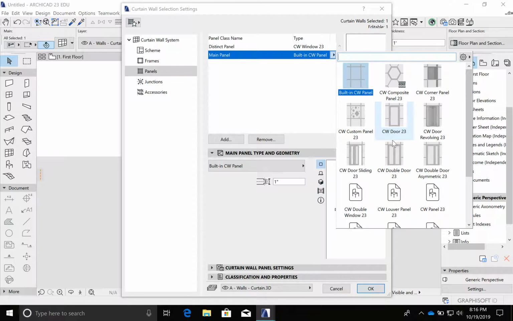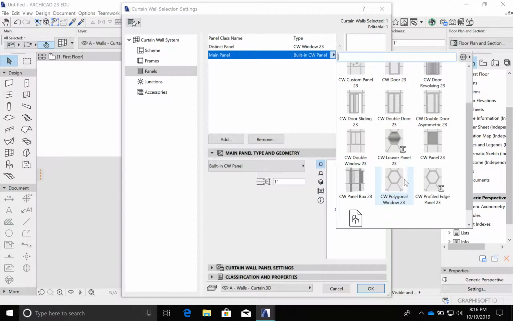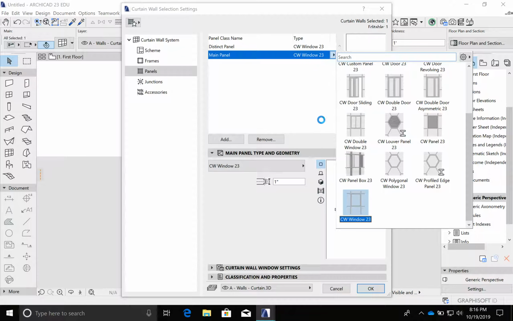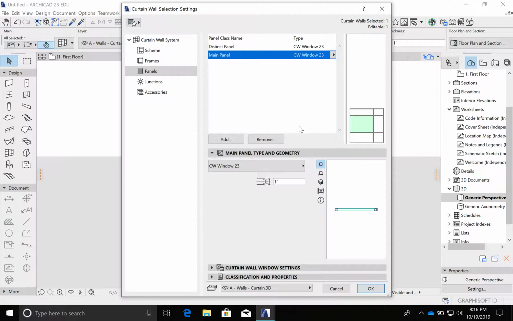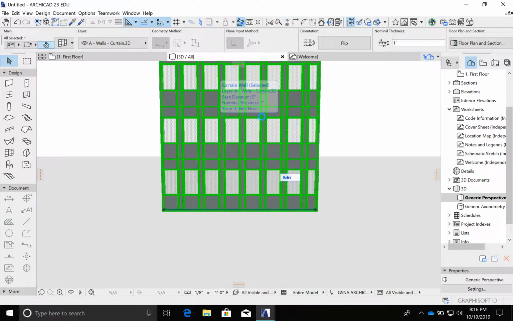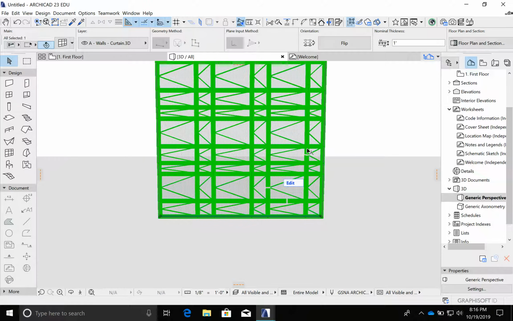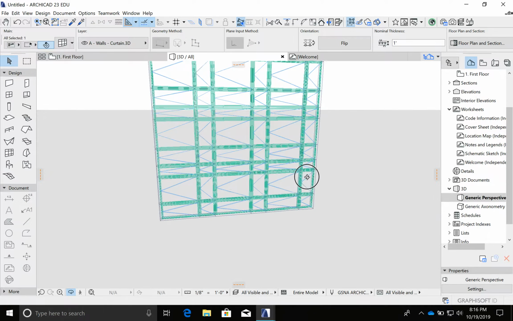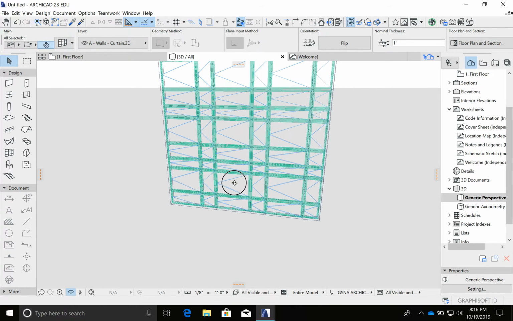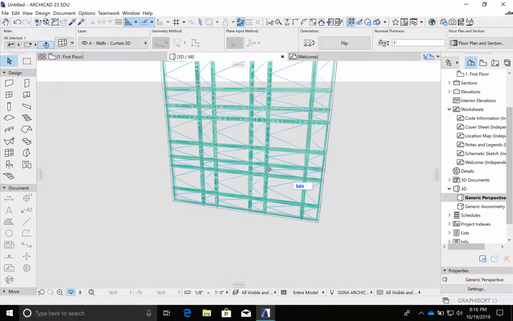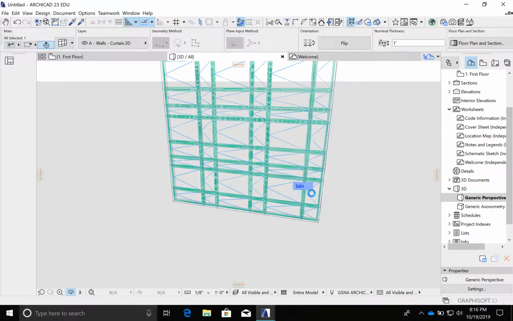And then let's say we wanted to do the windows with this one. We wanted it to be a full window wall. So we'll do that for the main panel as well. And then when we apply this, you're going to see that everything's going to go to a window front once it loads properly. There we go. So now everything's shown as a window. So this is one way that you could have a total window front. And of course you can edit that and play with it however you like.